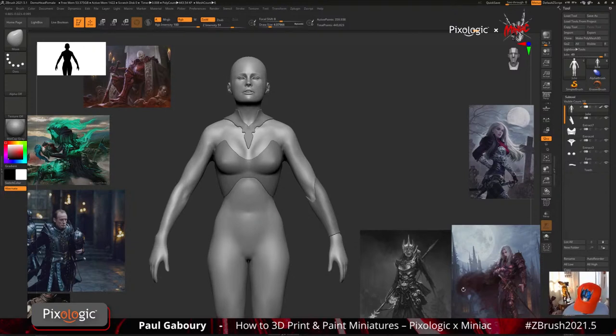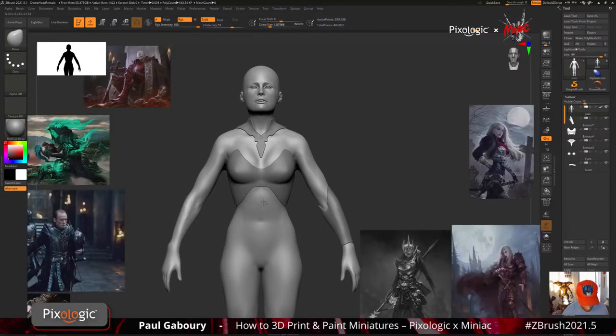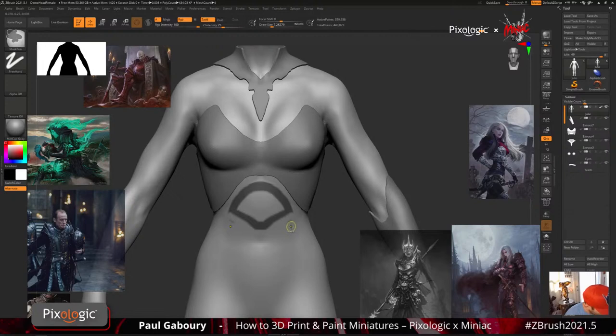All right, for these pieces here, I'm going to go a little bit of a different route, just so you guys can see different ways to make stuff. I'm still going to use a mask. I'm still going to do something like this. And I definitely want symmetry back on. So we're going to do something like that. I like how this comes to a peak like that, so I'm going to take that into consideration here for my girl.